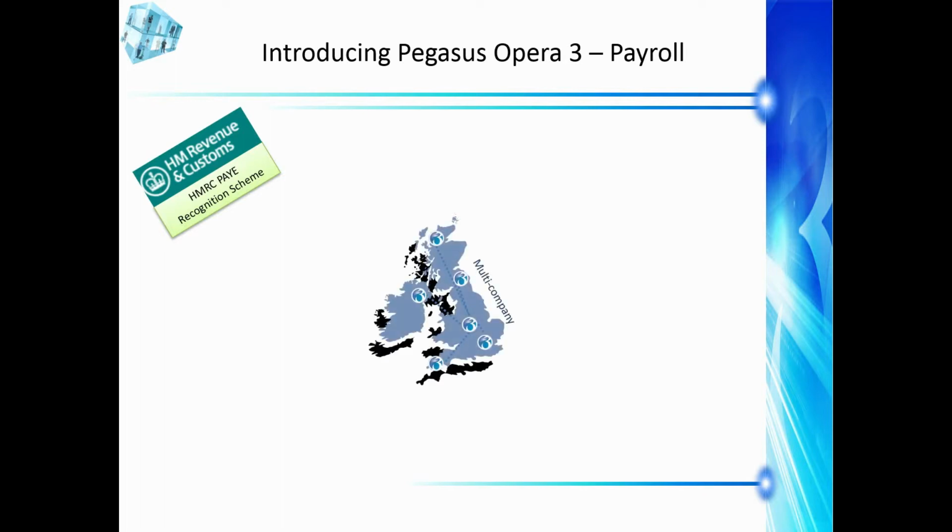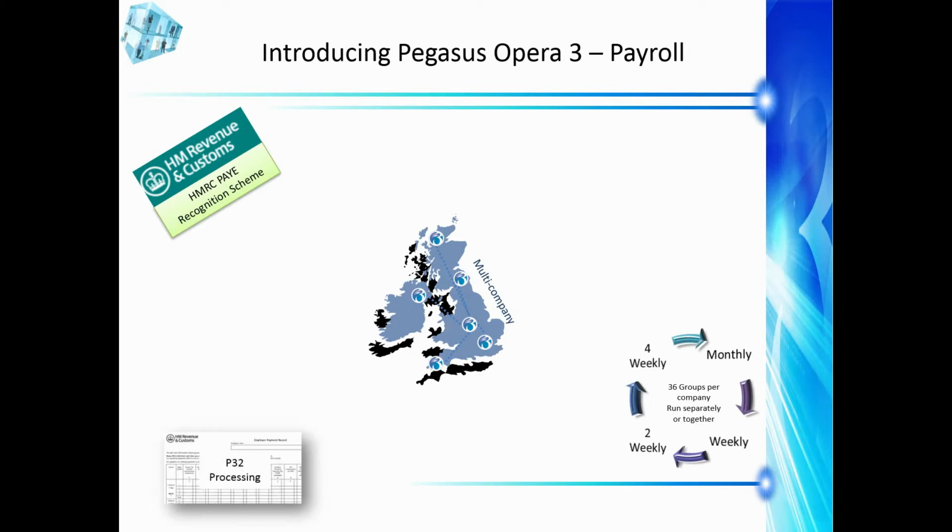It's multi-company. It provides payment frequencies of weekly, 2-weekly, 4-weekly or monthly, and provides full handling of the tax and national insurance, together with fully automated P32 processing. It is possible to define up to 999 payment types and 999 deduction types. You can also define employee profiles so that it allows you to mix and match payment and deduction types under a profile for quick assignment to employees.